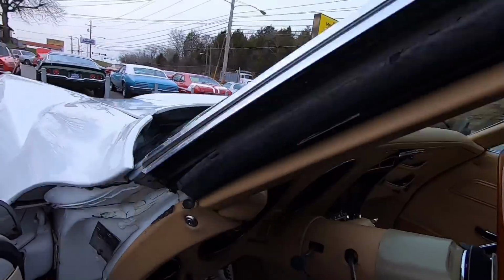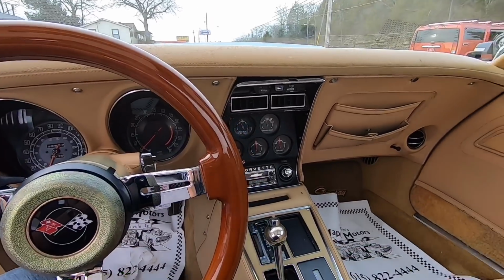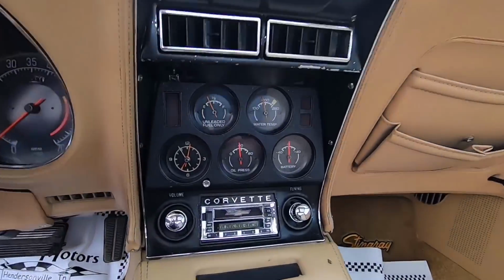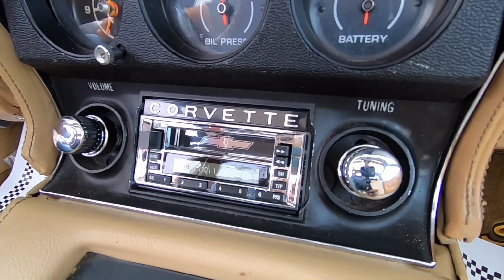Let's go ahead and sit down, try some of this stuff out on the dash. I'm looking around the car. Looks like they put an upgraded radio in it. I couldn't get it to cut on though. It might not be hooked up. That's one of them retro style digital radios.